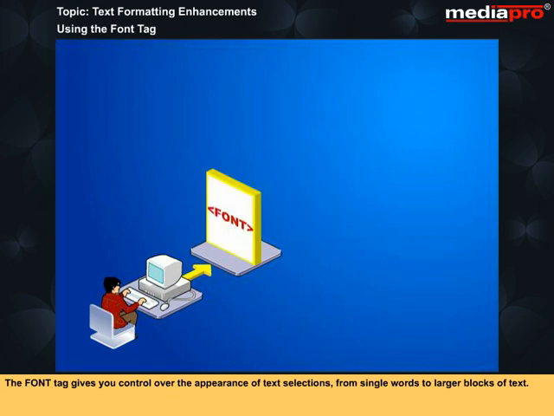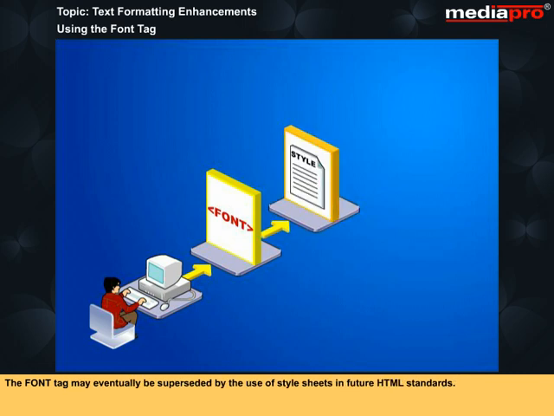The font tag gives you control over the appearance of text selections from single words to larger blocks of text. The font tag may eventually be superseded by the use of style sheets in future HTML standards. For now, it is the way to change the color, size, and even the typeface used in your HTML document.